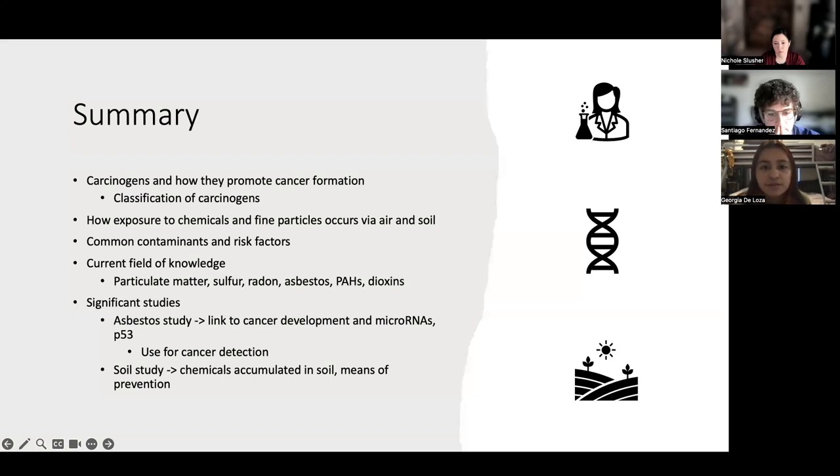For the air, we examined a study that looked at microparticles in the air, specifically asbestos and its resulting effects as a carcinogen. Through this study, it was determined that asbestos exposure plays an important role in promoting oncogenesis by affecting microRNAs, and increased exposure increases the risk of such a development. There are also links to the specific effects these carcinogens cause in certain pathways, such as impacting the expression of the TP53 gene. There's promising research regarding the potential use of microRNAs as an indicator for cancer.